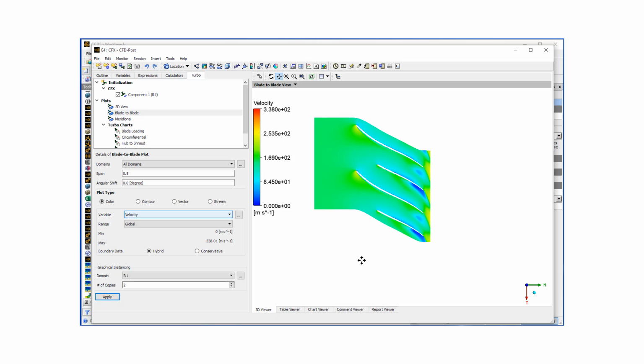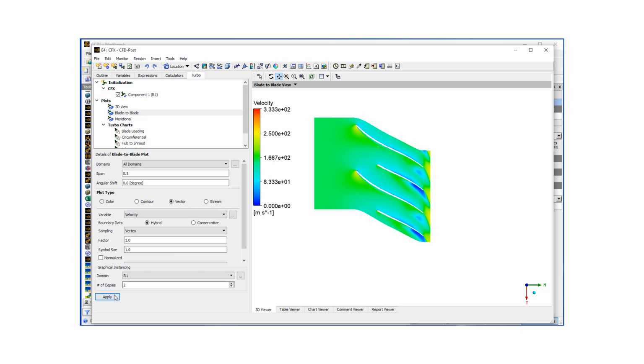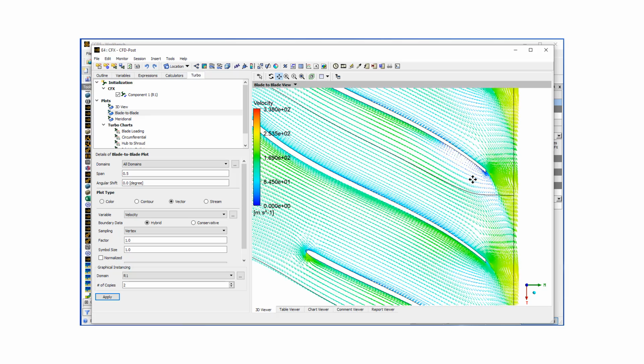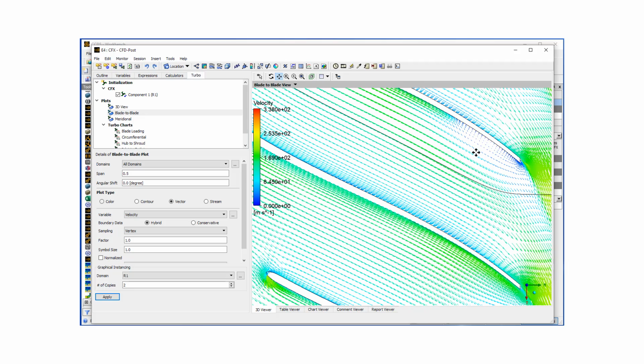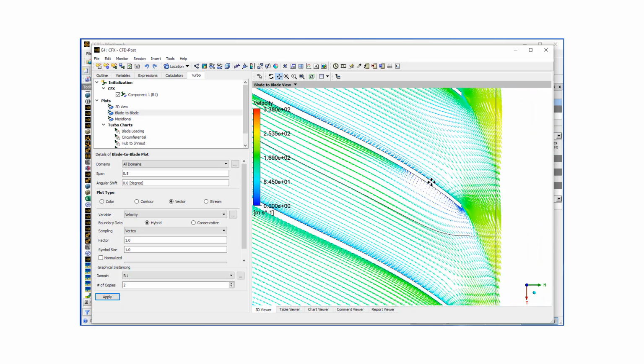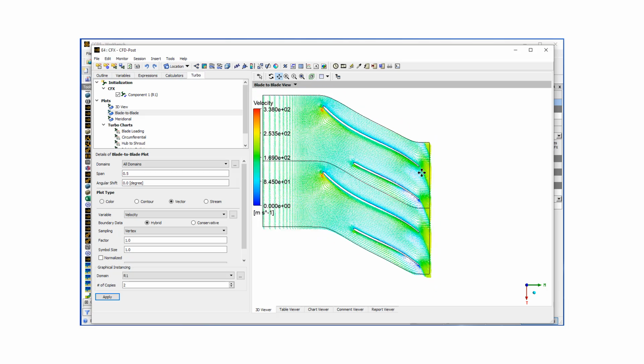And what we are seeing is the velocity in the global scale. Let's do a local. Let's look at our velocities. And here, we can see a low velocity region, which could be an indication of separation, which is something we want to avoid. So let's switch to vector view and hit apply and see if we indeed have a recirculation zone there. And what do you know? We do have a little bit of a recirculation zone, which we might want to address to improve our design.